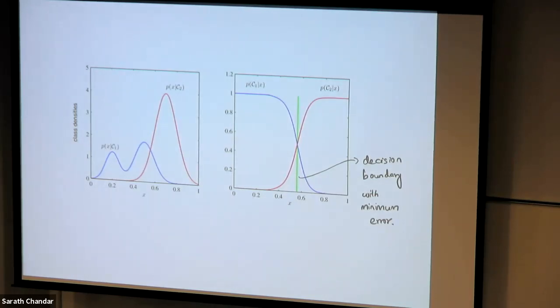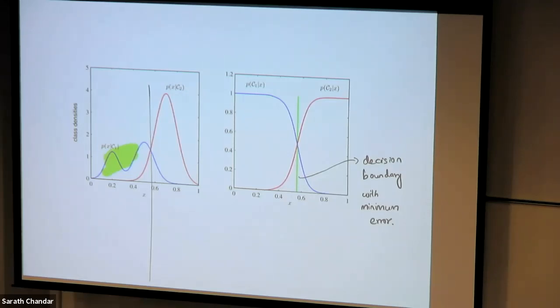However, if your goal is just P of C1 given x and P of C2 given x, estimating the class, then I don't care about the structure here. I only care about where to separate. That is what the right-hand side shows you. The decision boundary is where you have the minimum error, and this decision boundary doesn't need to know that there are 2 modes or 5 modes or 10 modes in the first class. In other words, P of x given C1 has no effect on the posterior probability.